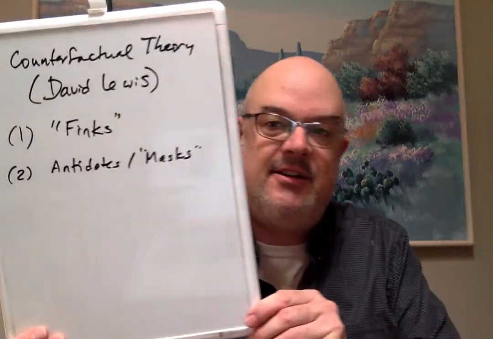And this is a very intuitively clear idea, or masks, which is a little bit harder. The second objection is the antidotes or masks objection. So in antidote, you're talking about, let's say, a poison that will kill someone or harm them in some way. It has, in the scholastic sense, the power to kill or the power to harm. But if a person takes a certain antidote, it doesn't have that effect.